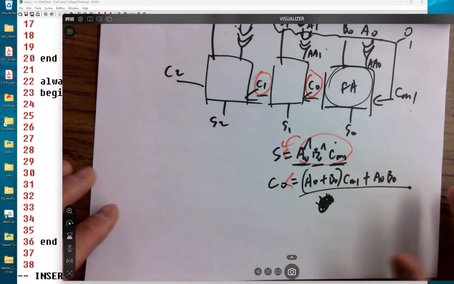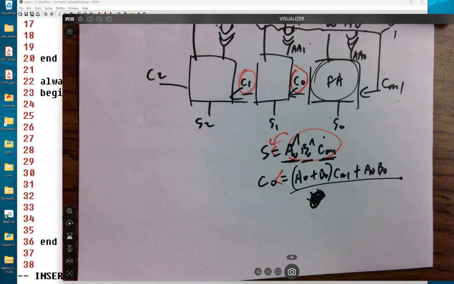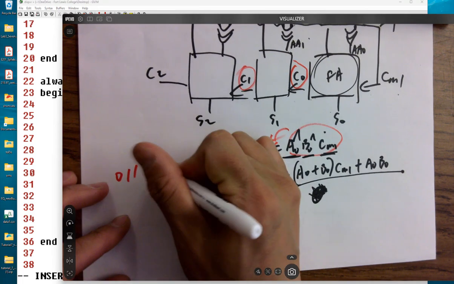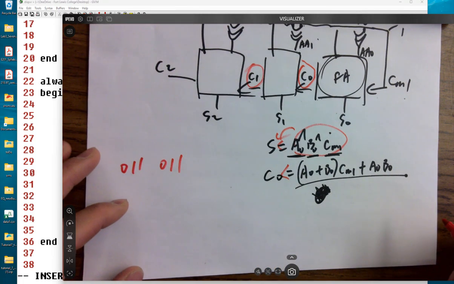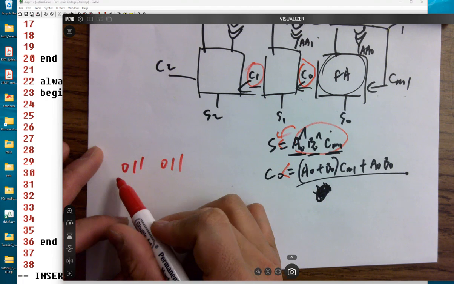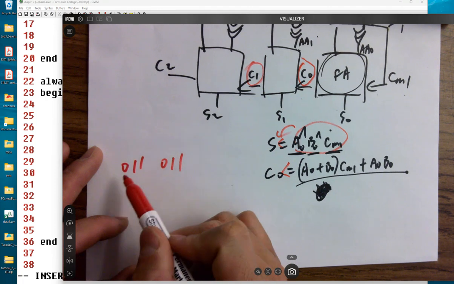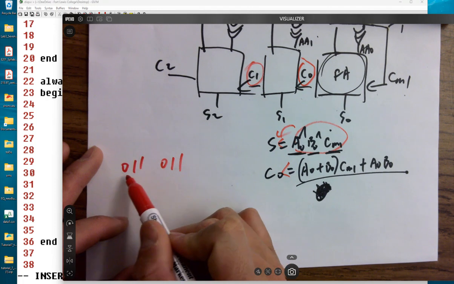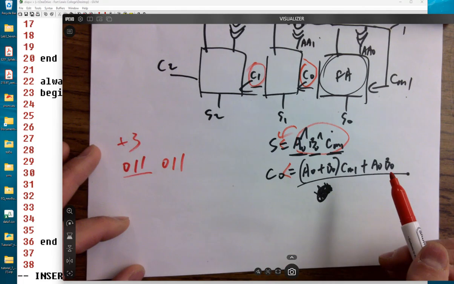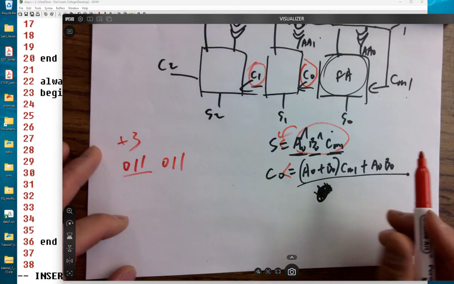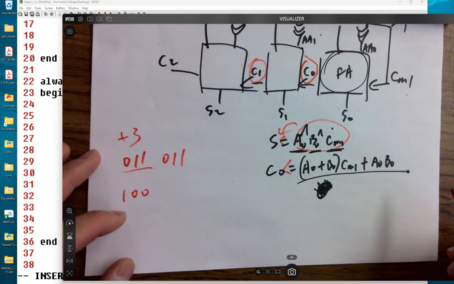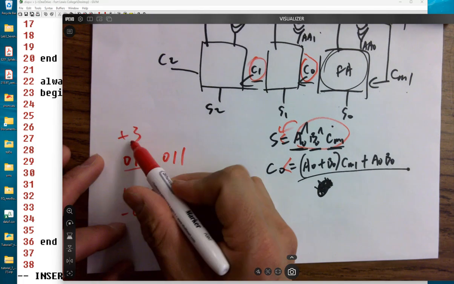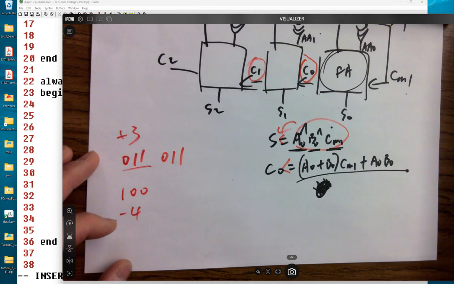You don't have to memorize the pattern or the equation, but you can always think about it. That's the biggest two positive numbers you can add to each other, but they won't be able to hold. There will be overflow, right? But with 3 bits, plus 3 is the largest you can handle, and this is the most negative number you can handle for 3 digits in 2's complement. So this is -4 and positive 3, right?